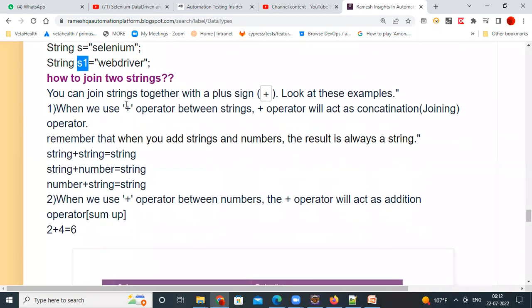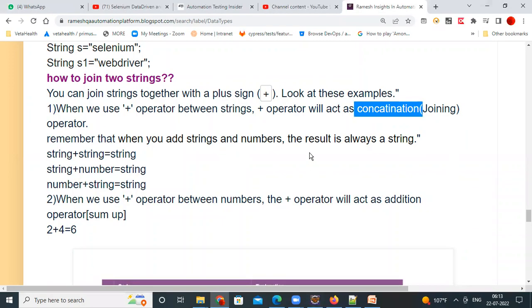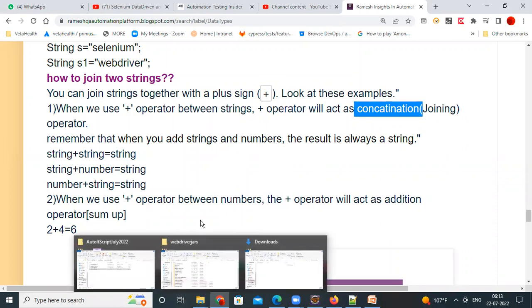Are you clear on this plus operator, what you call the joining operator or concatenation operator? Even in the print statement you can join a string plus variables. String plus any variable you can join: string plus boolean, string plus character, string plus number, string plus decimal variable. Anything you can join, you can print. For example, suppose I have, okay, this is a different one. Let me show you. Okay, I'll come back to that.